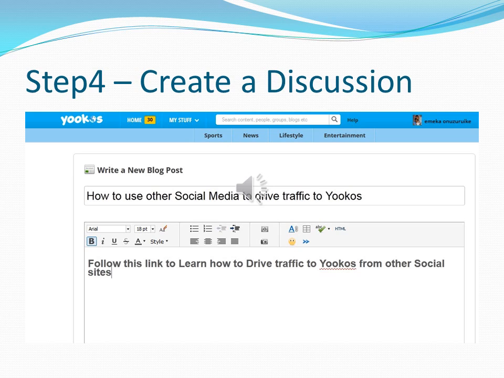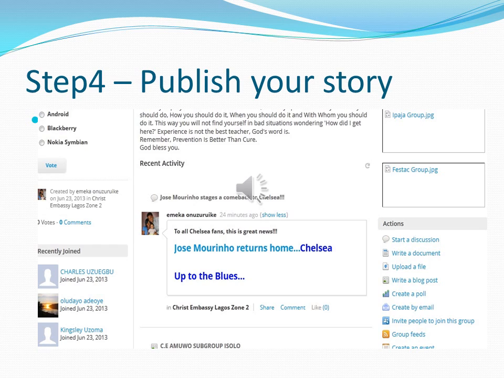So what I'm going to do, actually, I'll create a discussion and link it, and insert the shortened link. I may paste it also in the body. That depends on my motive. I will post the shortened URL, but this time I just prefer to embed it under the text. So I make the text a kind of hypertext, and insert the link. So still on step 4, what I'm going to do at this point is to publish that story.